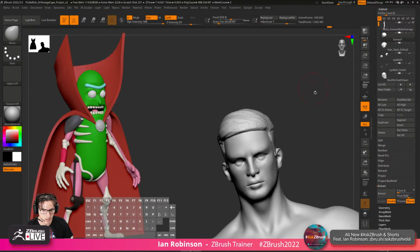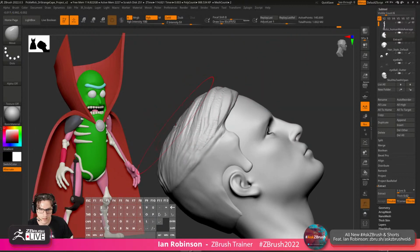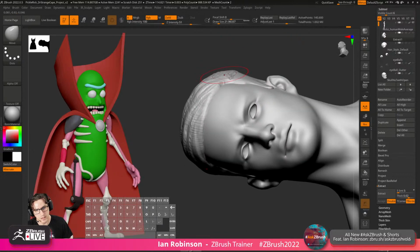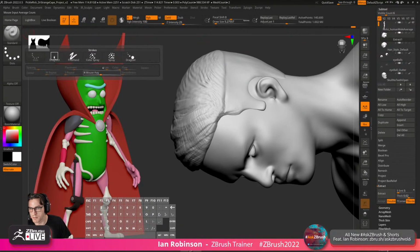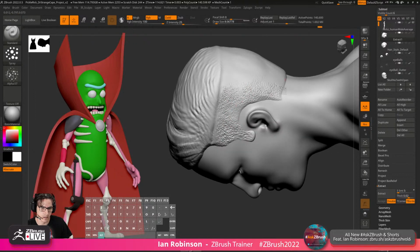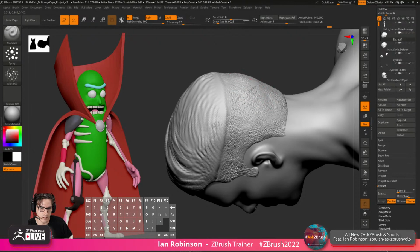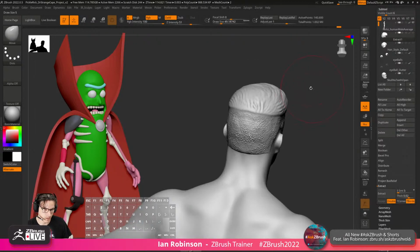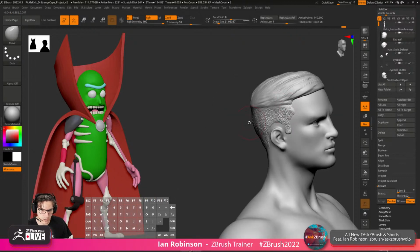Let's get the Move brush here. I'm going to use symmetry to tuck this in just a little bit. Push this down. Reshape it if you need to. Maybe for this buzzed effect here, I'm going to pull up the Standard brush. I'm going to go with Spray with alpha 7. Maybe hold Alt, give it a little bit of a feel. Maybe hold Control, give it just a little bit more feel. Maybe zoom out, see how that's looking. Yeah, kind of push this in a little bit. Making sure this intersects a bit.